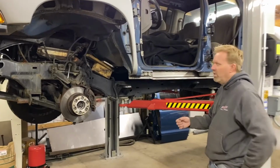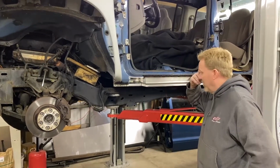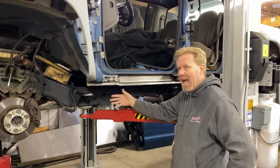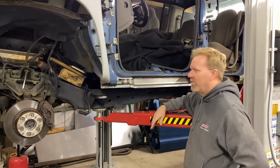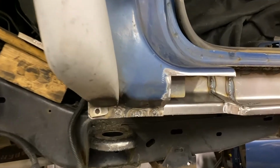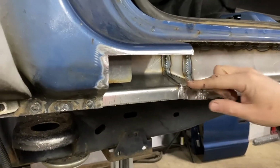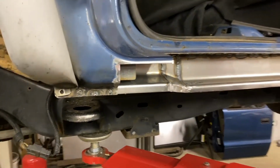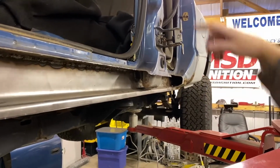Well, here we are on the driver's side rocker panel. As you guys remember from the first video, this rocker was worse than the other side. The cab mount was actually collapsed, probably an inch and a half, 2 inches down. Once we started digging into it, we definitely found it was worse. But we learned some lessons from the last one. If you remember the transition from this rocker to this side, we were able to save it on the other side. We had to make this one. And this whole rocker is a full rocker all the way down to where the actual body mount goes across.